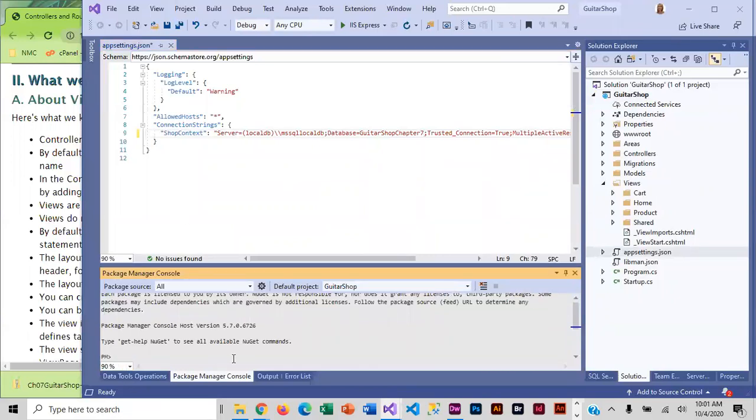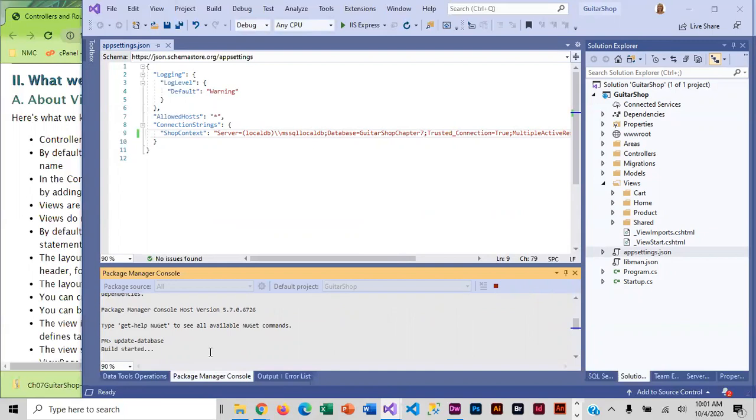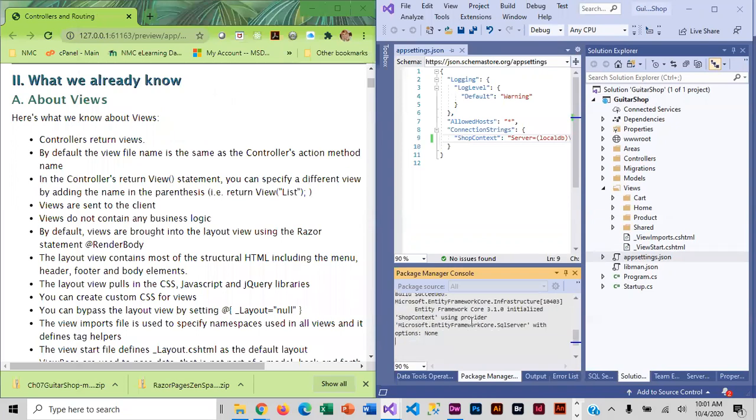And then I've got the Package Manager console open, and I'm just going to update database. And while that is updating, we're going to go ahead and talk about what we already know.